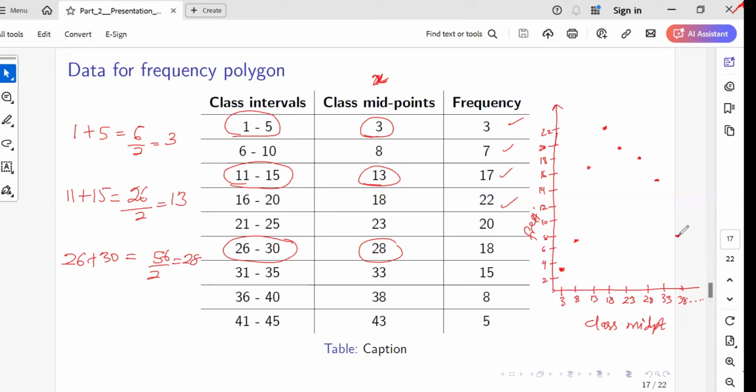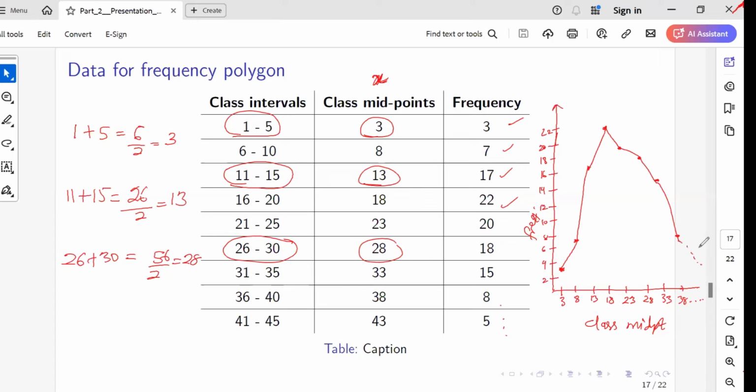Okay. All right. So now that I've been able to plot my points, I didn't finish. I don't have space, so what do you do? You just indicate your point. The next thing you do is similar to the line graph we did. It's just joining the points consecutively. So we start from 3 to 8 to 13 to the next one, next, next, and then on you move on.